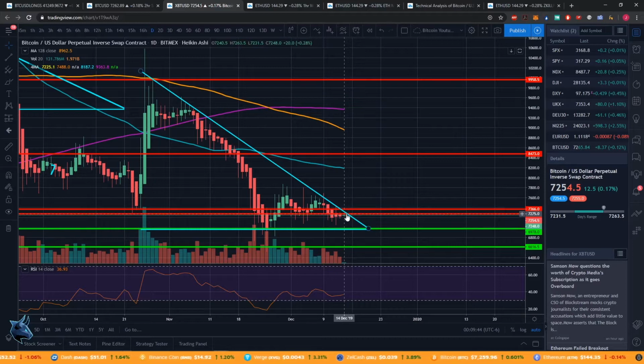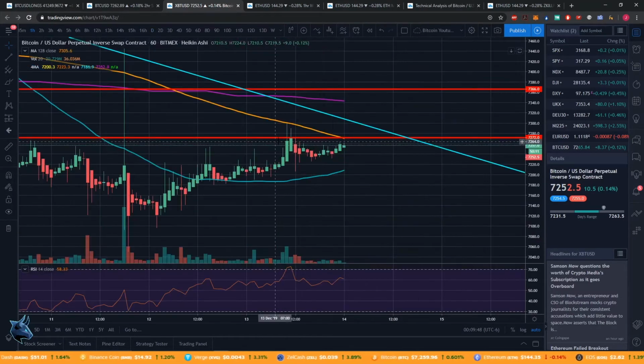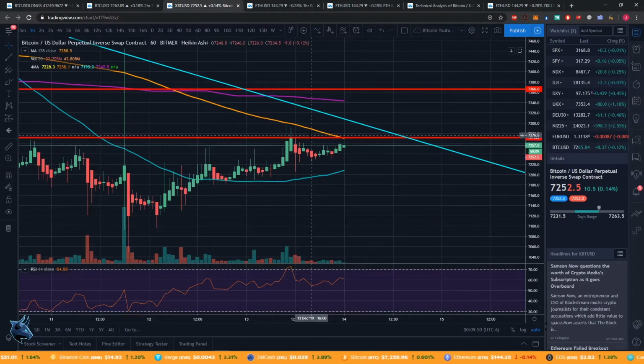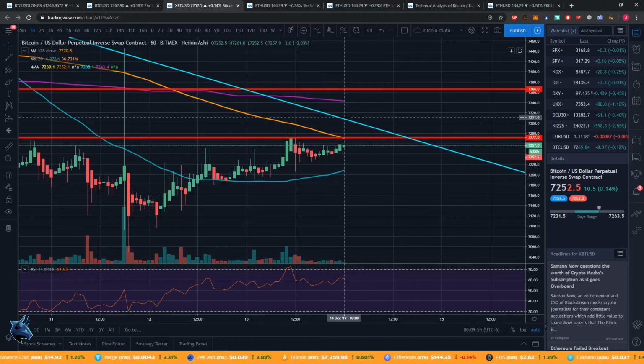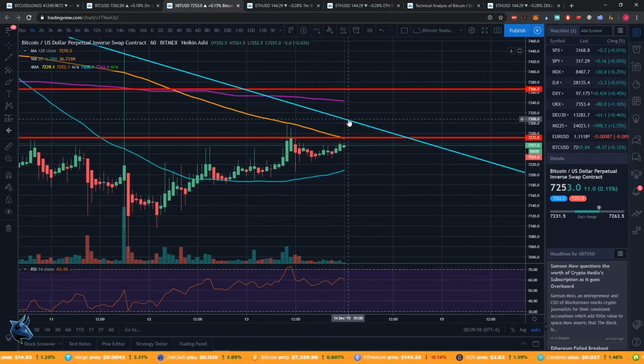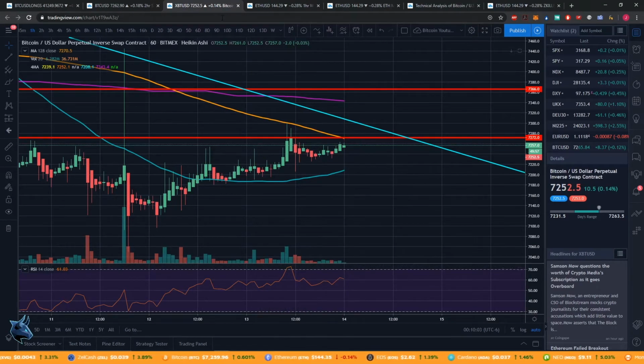And again, this trend line does break at about 72.75. So exactly where we were looking at on the hourly chart, that 72.75 level here. So if we do break this, I do see that as being bullish, especially if we can break out of this range on the triangle as well. Now the RSI is still a little overbought, but again, still could have some more room to the upside.